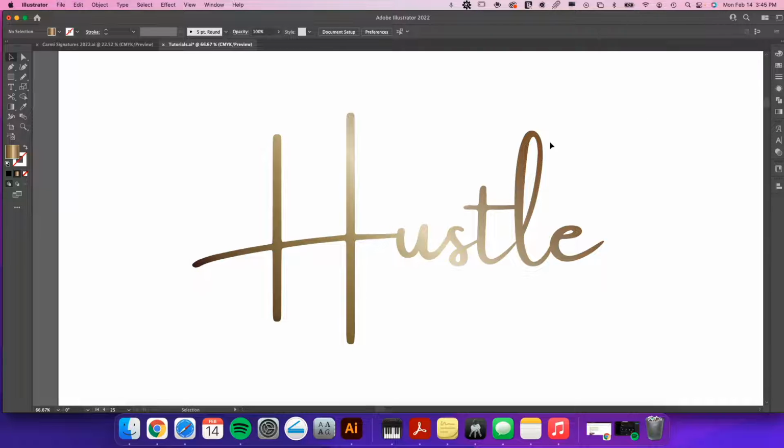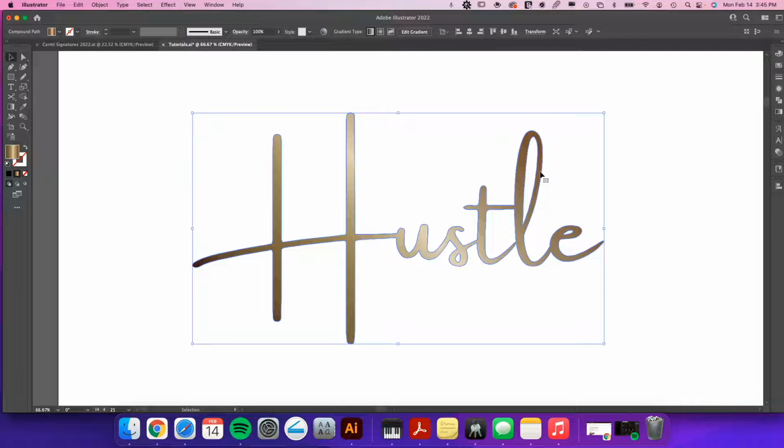So there's the word that I want to print and cut, but now I want to add a cut line to it. And I'm going to do this two different ways for you. There is a previous video on my channel that tells you how to actually add a cut line to something. But for this one, I'm just going to go ahead and add the cut line instead of creating the color and showing all that stuff. You can view the other video if you're not sure how to do that.